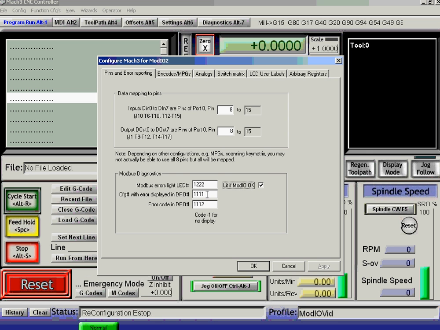We're just going to simulate a simple failure like the power going off the modios. The error code that we get we're going to display in the other DRO. Now if we set up multiple DROs we could have different ones for each modio. I won't bother doing that.